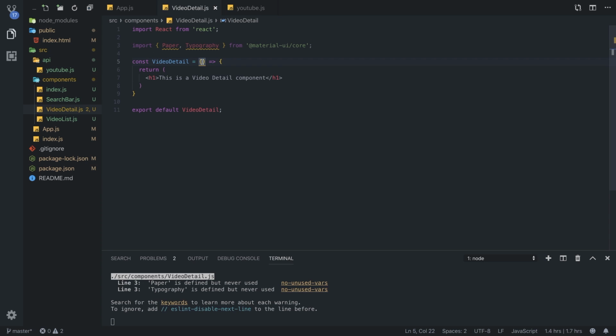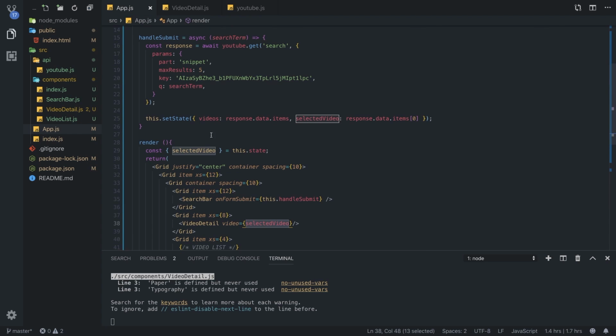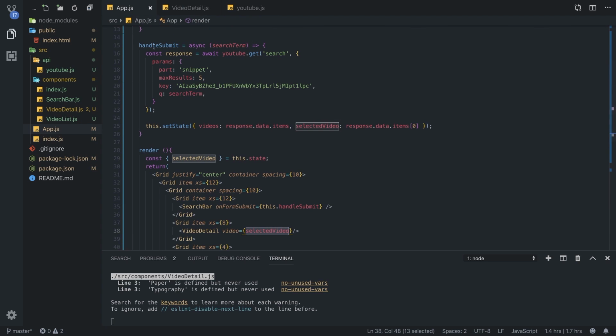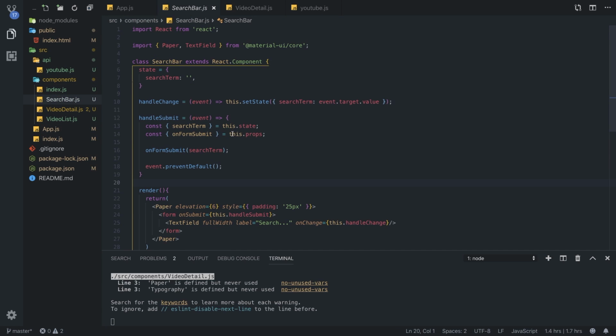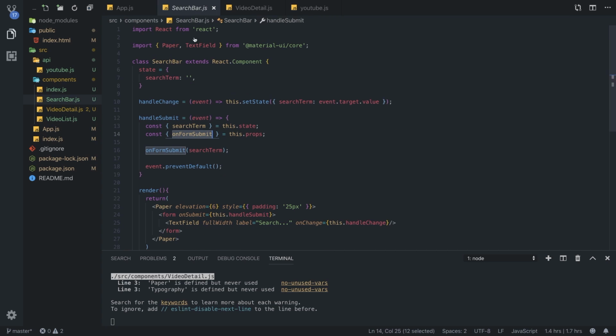So as we learned, in class-based components, you can access the properties or props by going into the this.props. So class-based components have the onFormSubmit, as we passed it right here. They have access to it under this.props.name, so it is onFormSubmit.